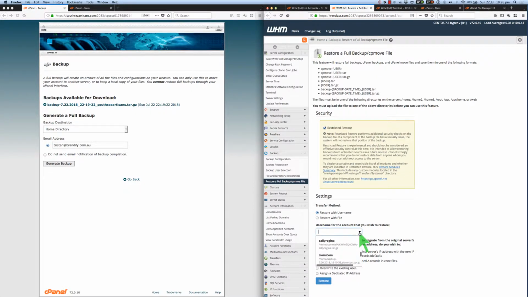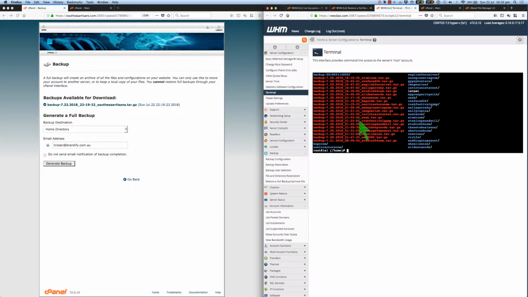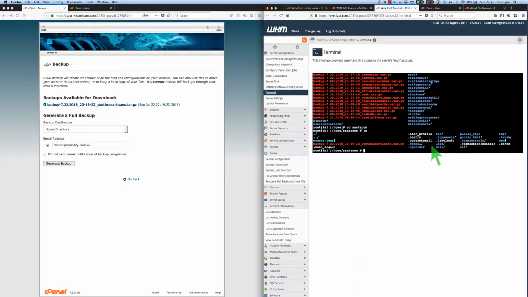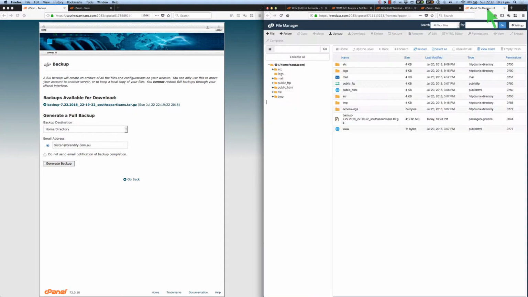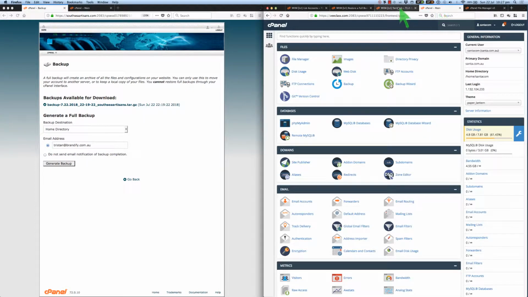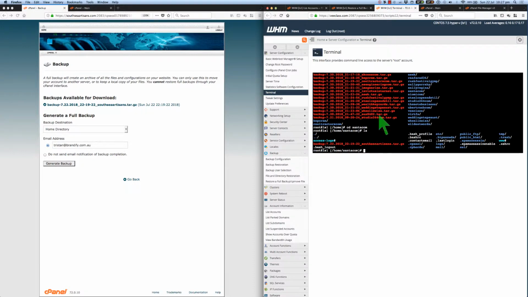So restore with a username. In this pull down box here, these are all the files that are in the correct place for the restore to work. And in the terminal, that's these red files here. Our file that we've just copied across is actually in that directory, santa.com. So I'll just change to that directory, cd santa.com. Okay, list that directory, and as you can see, this represents the same as this, right? So unfortunately we can't go any higher with the file manager than this home directory for this user account, but this gives you an insight into how this all works. So I need to move this file up one level here, so that's what I'm going to do next.